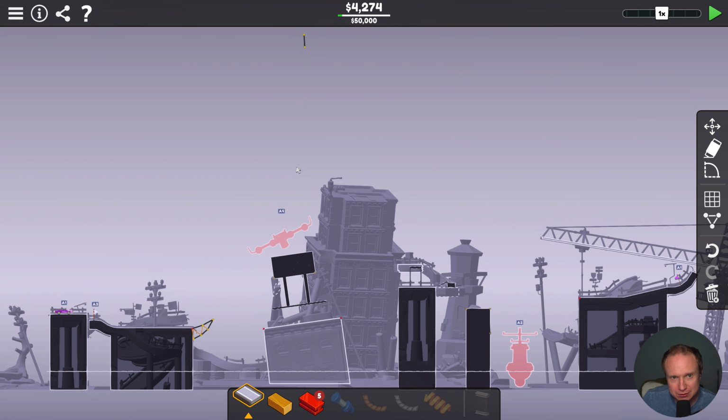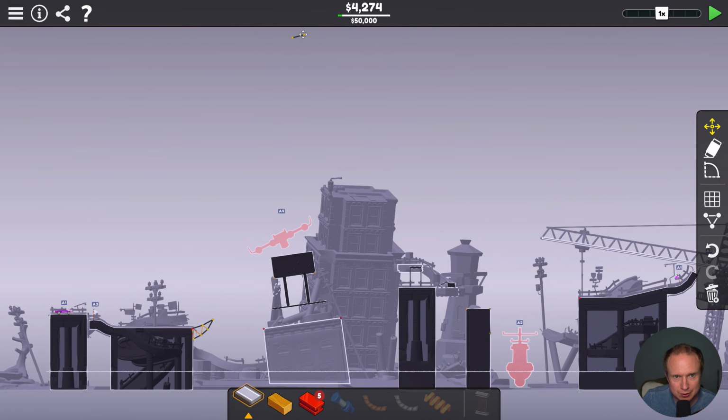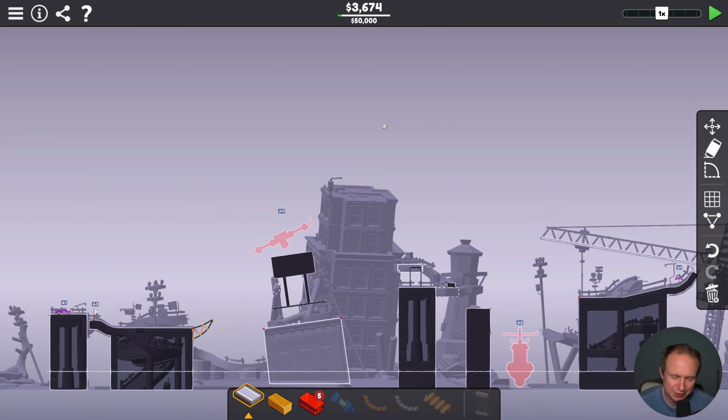My inclination is to say that I want this to fall this way, but yeah, it is very stable in that direction. What if we go the other way? What if we drop it on this corner here? This seems like the direction that if it's going to fall, it'll fall that way. Okay, once again, no dice. So I don't know. That's a bit baffling to me.